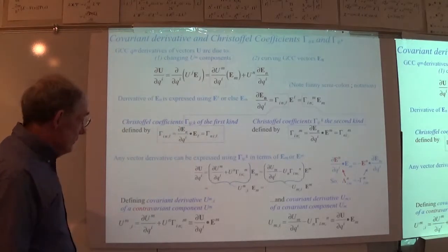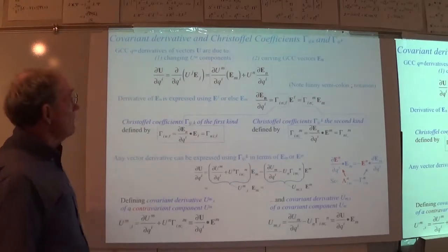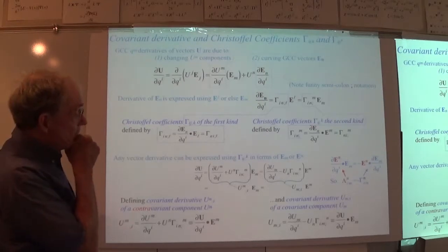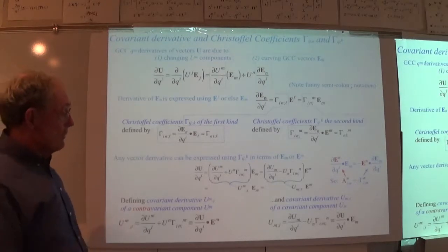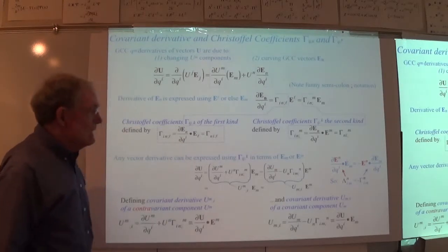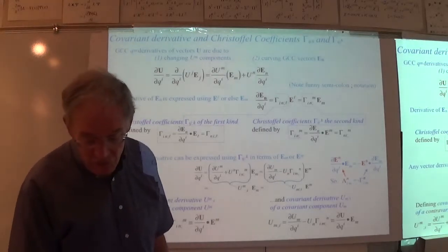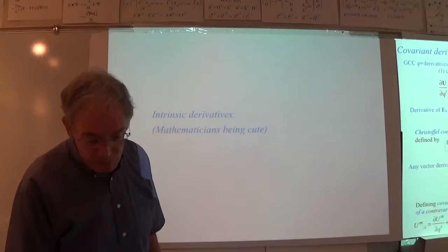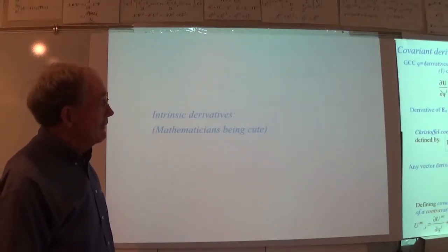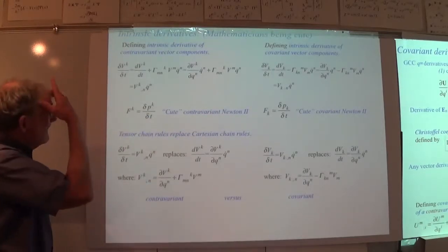We have these definitions that allow us to do this operation, that is, take a partial derivative of a vector with respect to a contravariant GCC coordinate, queer coordinate. So this is all queer stuff here. Okay? All right, so far so good. It's a lot of definitions all piled together. Now, mathematicians can't stop being cute when they develop things like this. This is people who came after Riemann, but I think Riemann did this.